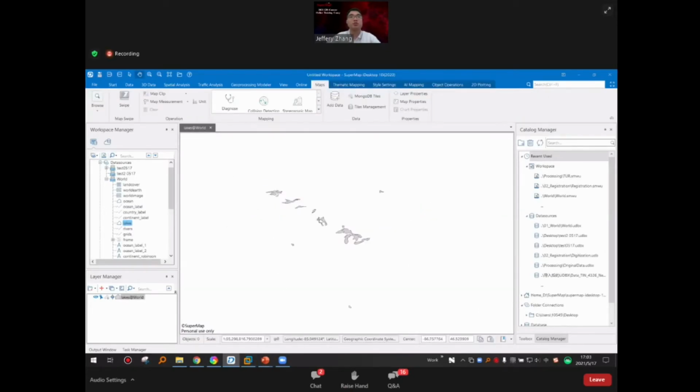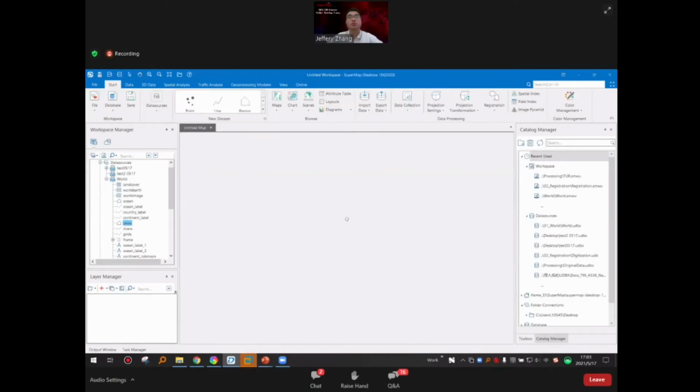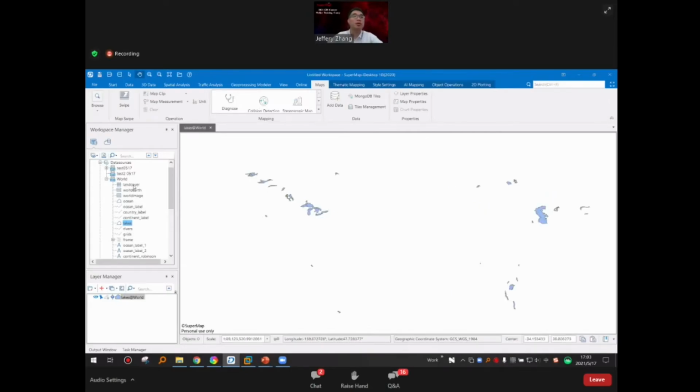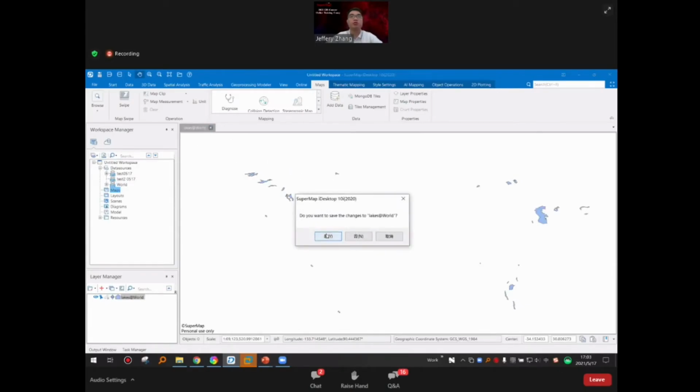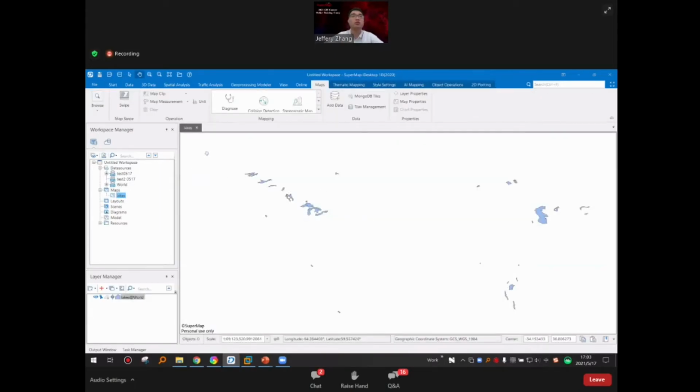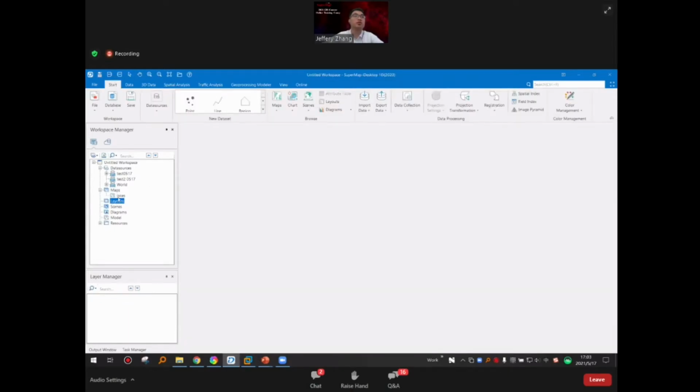So you can see we can load it in a new map, or we can drag it directly, like this. For the maps, it can save this map. You see, if I close and just put the name, the maps will be saved here. And if you load it again, it shows here. So this is the maps.